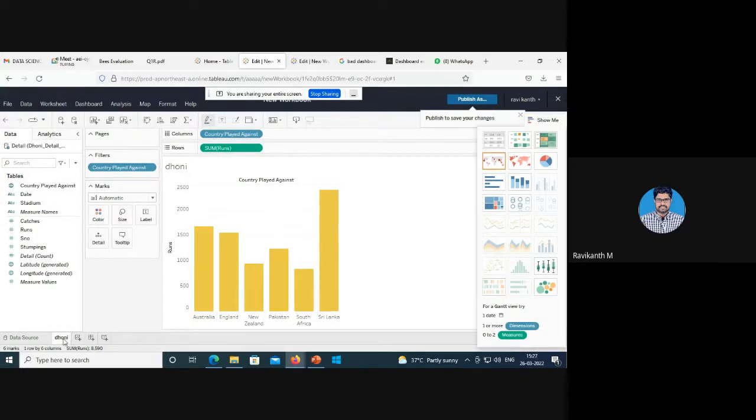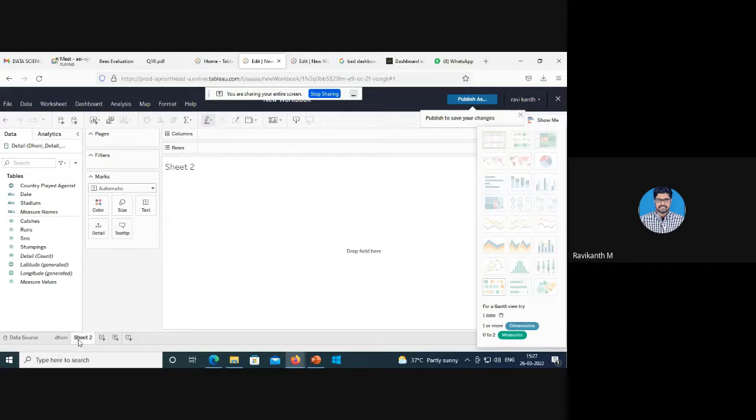See here, Dhoni. Now if you want to create one more dashboard, you click on new one. Say, for example, for Virat Kohli, if you are creating a dashboard, you can save it as Kohli. Next, one more player, for him also you can create a dashboard. Like this, for 11 players in the team, if you create 11 dashboards and combine all the 11 dashboards, you call it a storyboard. Again, it will be somewhat like a PPT presentation.